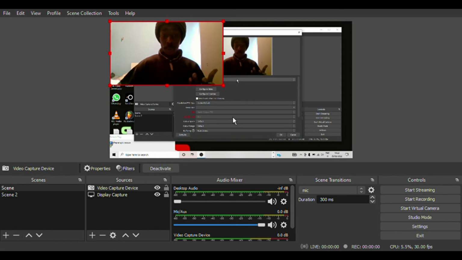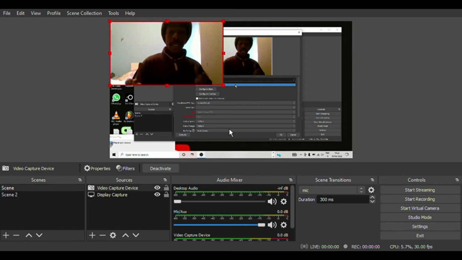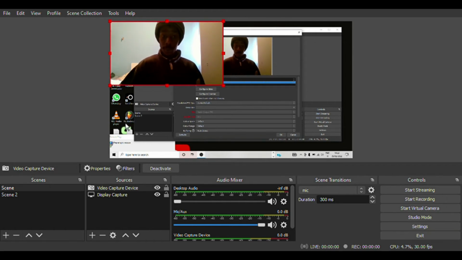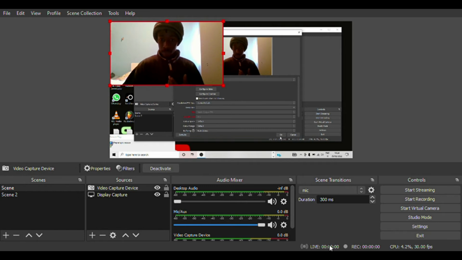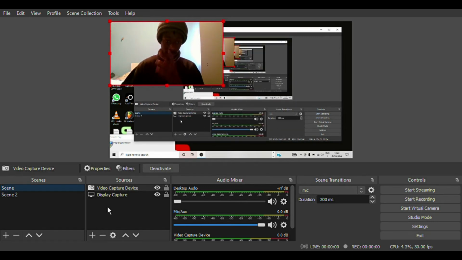Okay, here also you can see it will say OBS virtual camera, but if you also have another camera that you want to use, you can plug it in via USB or via Bluetooth. Then when you open video capture device, you come to this place here, then you click here, it will give you the name of your camera. Click the camera, and it will be your webcam instead of the computer webcam. So let's leave it like that. You just click OK and go.